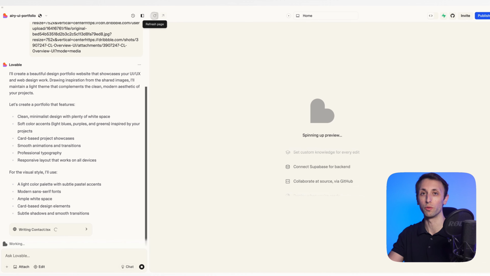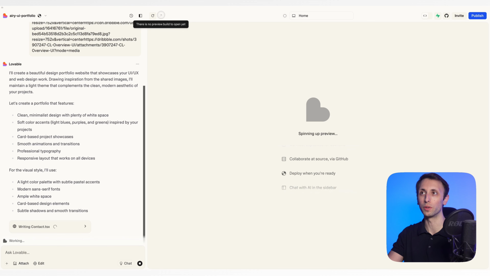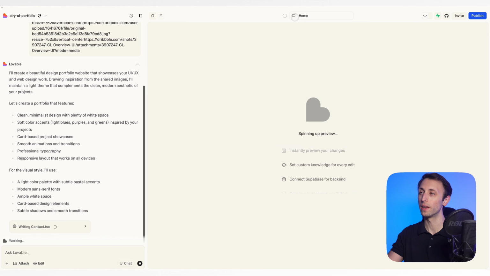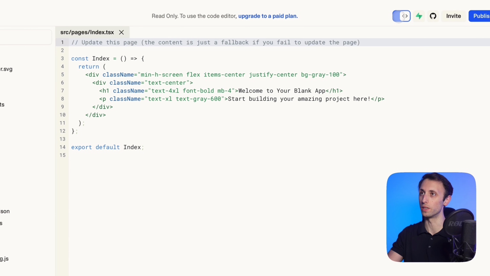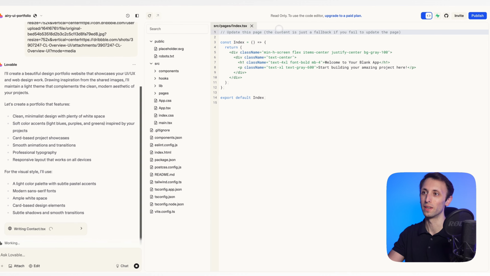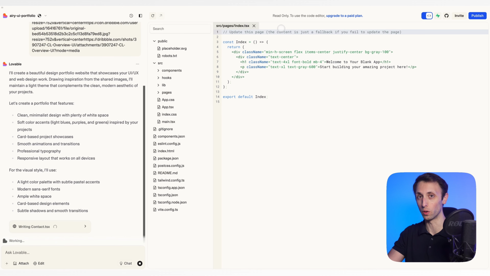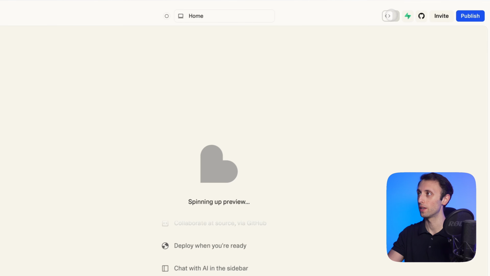Over here you can refresh the page and you can click to open it up in another tab. This is going to be the actual preview. And here we're going to find the mobile preview in just a moment as it's building up. And also some other elements, the code viewer. This is going to be quite cool because you're going to be able to see all the code behind the scenes.